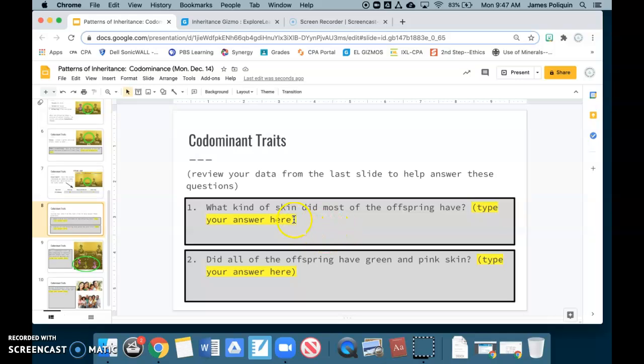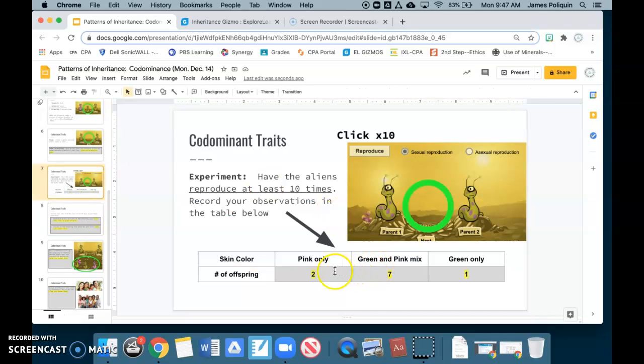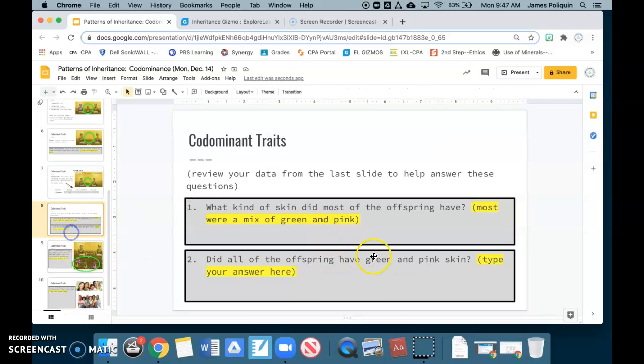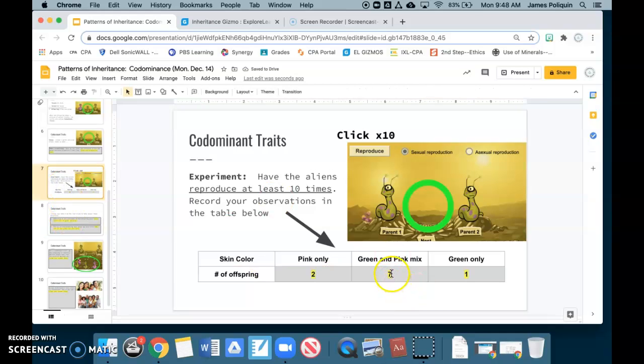I had a lot of green and pink, so most were a mix of green and pink. Did all the offspring have green and pink skin? When I look at my data, no, not all of them did. That makes sense. A lot of them had green and pink, but not all of them.